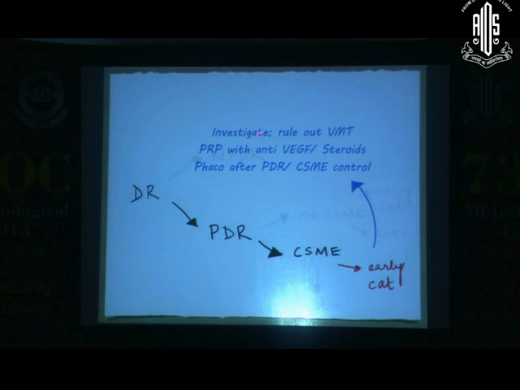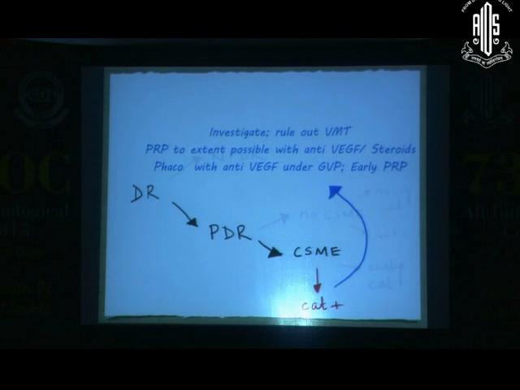What if there is PDR with CSME and with an early cataract? Of course, you investigate the patient for macular ischemia, you rule out VMT, because this will take you to a totally different way of approach. If VMT is ruled out, you would probably do PRP along with an anti-VEGF agent or steroids, handle the PDR, handle the CSME, and then go after the cataract, not the other way around. In cases where the cataract is significant and does not allow you to handle the PDR component and the CSME component, you can do phaco along with an anti-VEGF under guarded prognosis. PDR cases undergoing cataract surgery have a higher risk of NVG or neovascular glaucoma and neovascularization of the anterior segment.